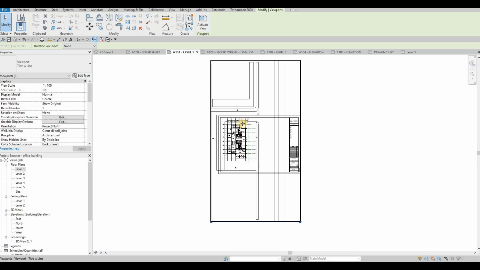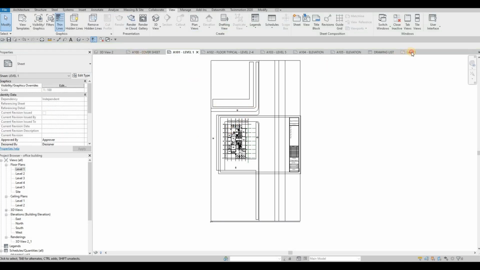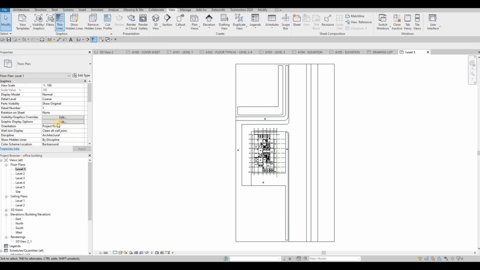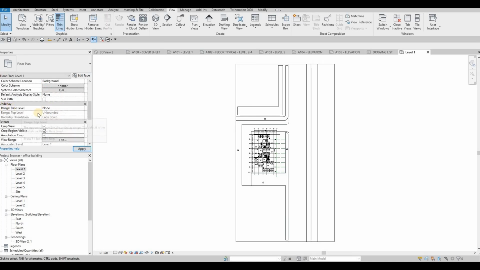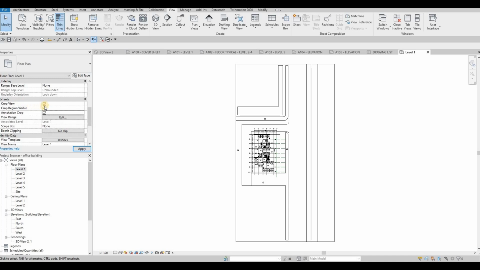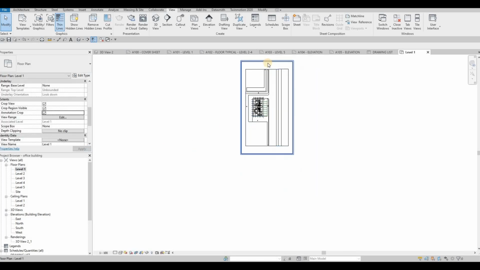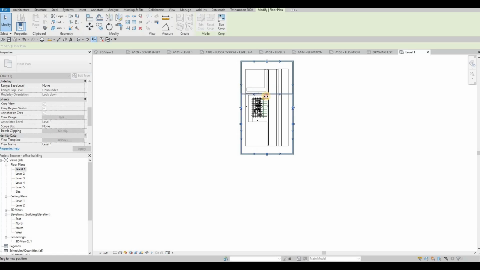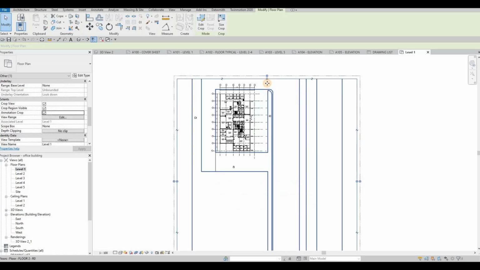The 1:100 looks good, so I'm gonna use that, but we need to go back to level 1 so that we could crop it. So usually I'm gonna go to extents and then check all of them, and then you'll be able to grab and then crop it to what is needed.